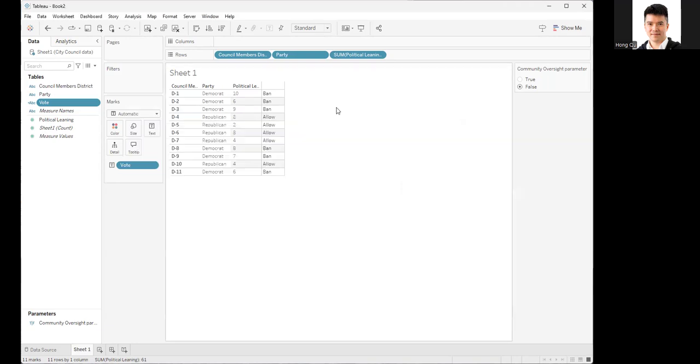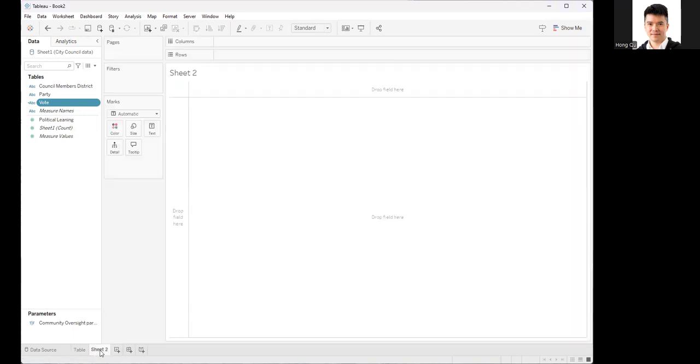Okay. So then the next design, the next worksheet in this dashboard, is an iconic pictogram of each of these members as opposed to a data table. How do we create these human figures? Okay, so let's open a new sheet and call this one table. And then the next one, let's call it icons, the visual depiction.